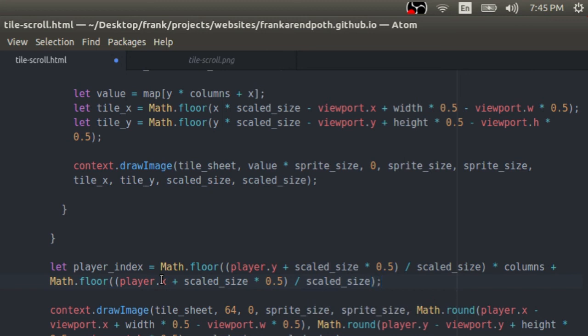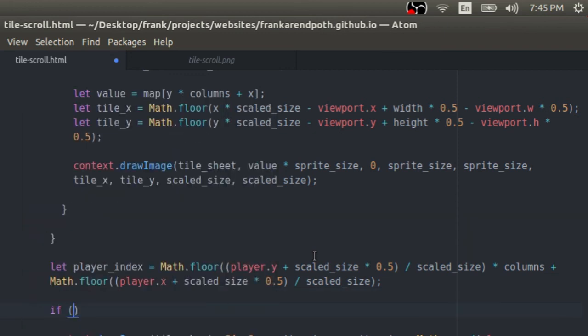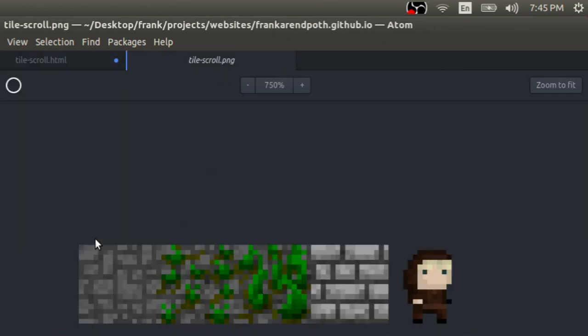All right, so this is basically going to get our player's index in the map based on the center of the player. I'm going to say if the value in the map at the player index is equal to 2, which is the value for our grass tile. Up here, this is index 0, this is index 1, this is index 2.